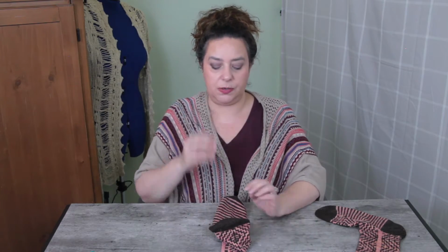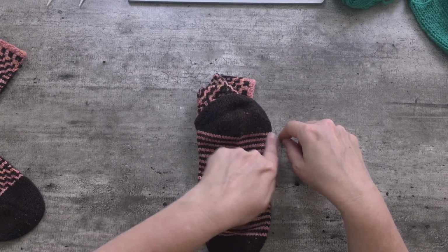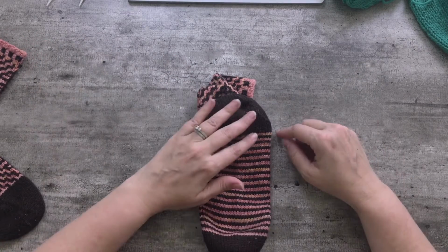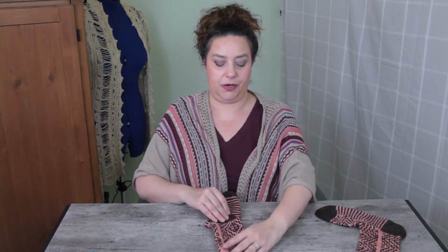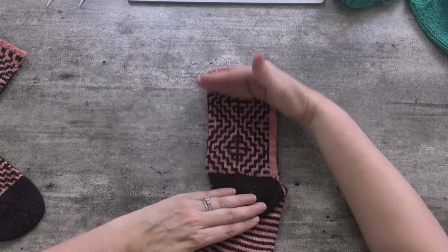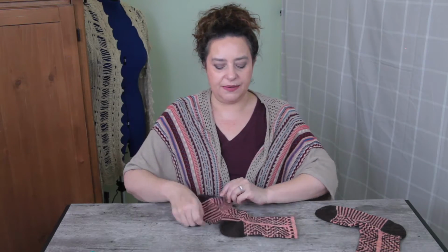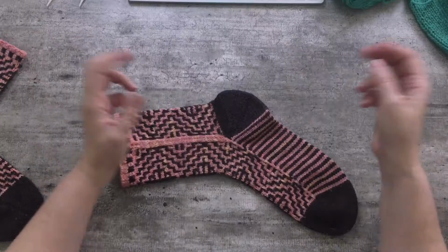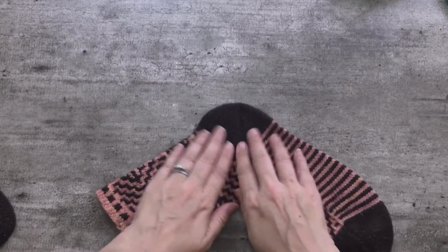When I knitted this sock, I knitted it on magic loop, so my working yarn was back on this side. I then just slipped all my stitches back over to my left needle and was able to pick up my working yarn and continue knitting the color work, which I did up until here. After I was done knitting the body of the sock, I was then able to take out that scrap yarn, unzip it, pick up the live stitches that remained, and I knitted in my heel.